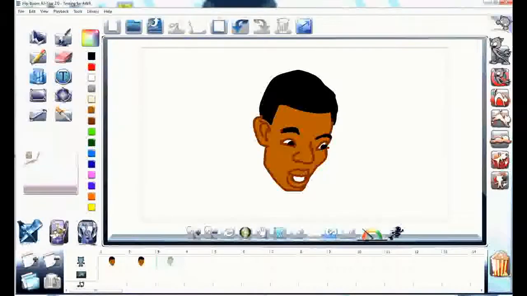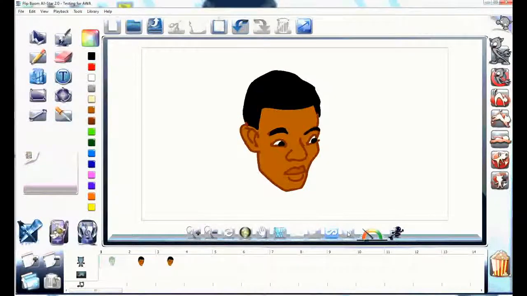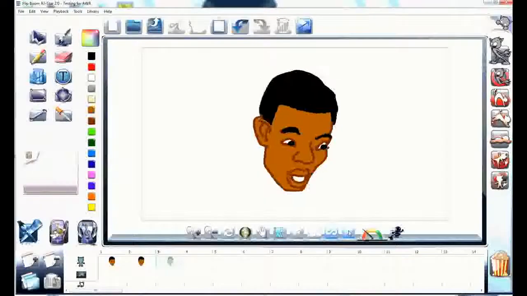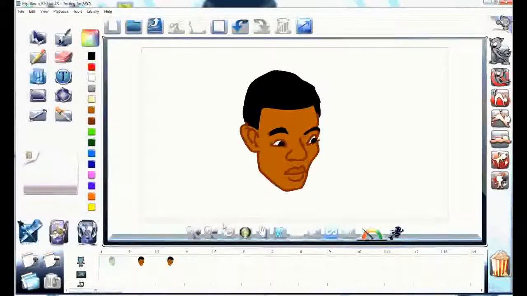So 3 drawings, guy opening his mouth. So I think with this very short tutorial, you could start to move things around, to fill the screen, to make sure the edge of your aspect ratio is not showing. Click on this, and that will fill up the screen for you.